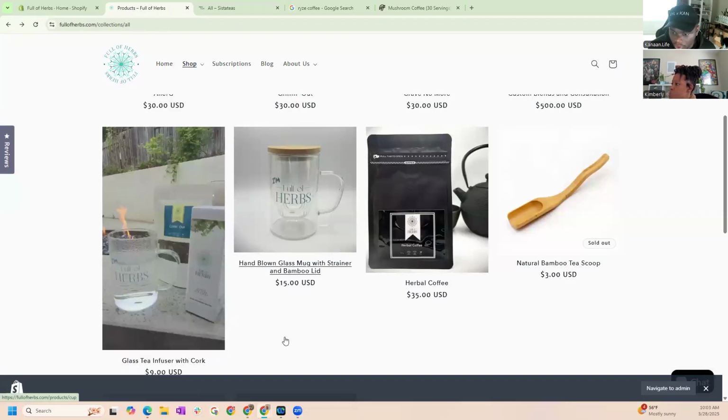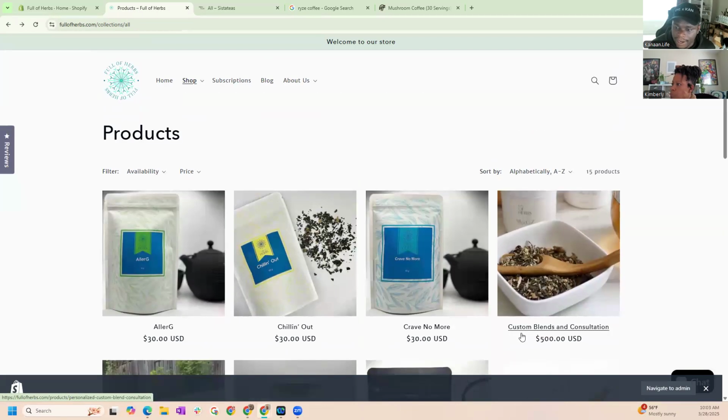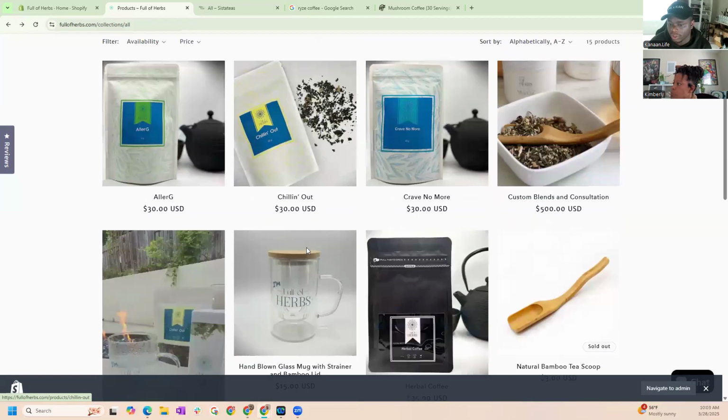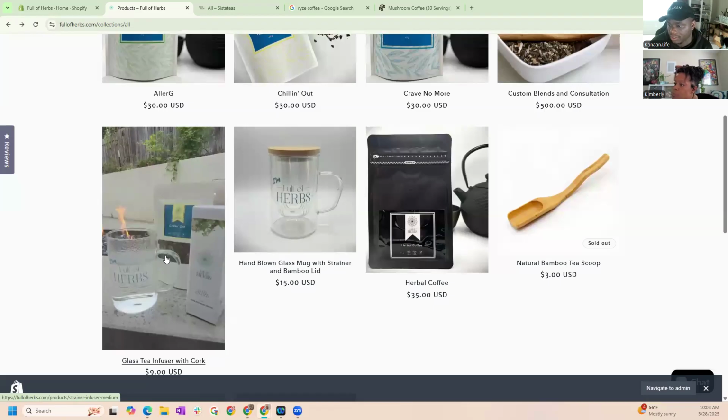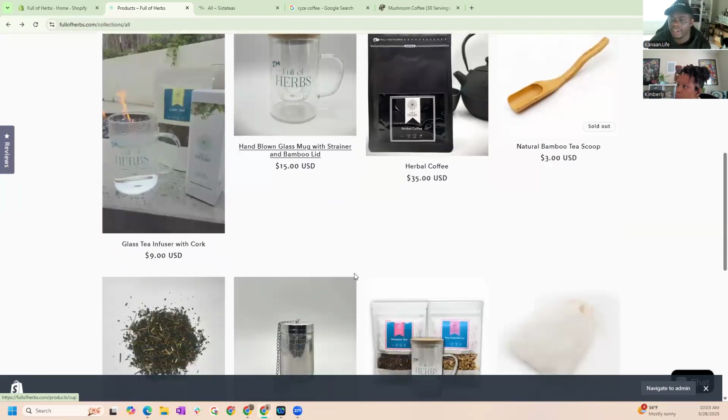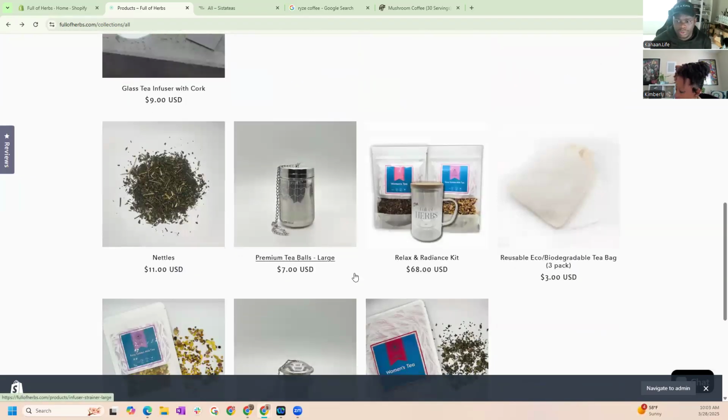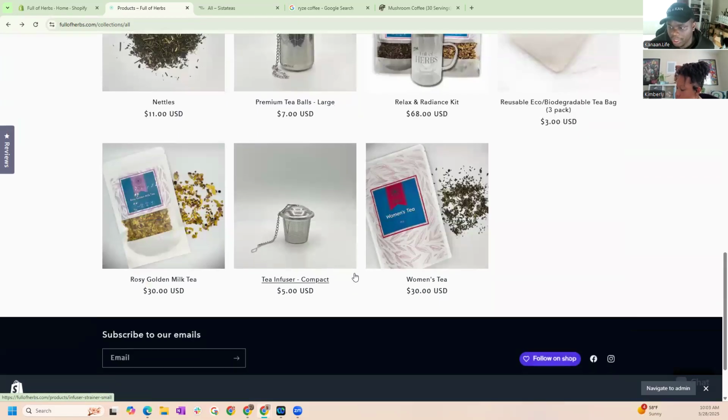So the other thing I would do is try to find a consistent way you want that first picture to be, because we've got a lay down with herbs here, a stand up with the pot in the back here, and one out on a terrace here. Try to find a consistent way that you want to post.